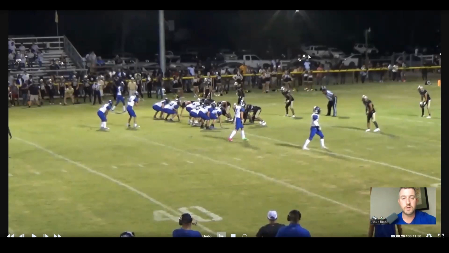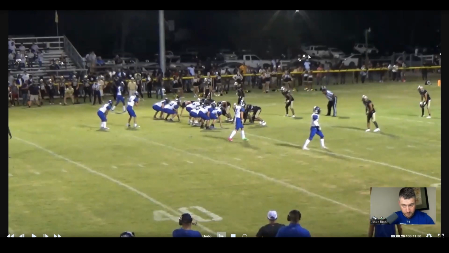In my opinion, the quick screen that I'm about ready to show you is probably the easiest play to run against the blitz. If they're going to send multiple defenders that you cannot block, you cannot account for, it makes perfect sense then to just throw the ball quickly to an area of space on the field where you essentially have a numbers advantage. And on top of that, getting the ball in your best playmaker's hands with space, with room to move. There, in my opinion, is no better play or no easier play to put in and utilize than the quick screen.